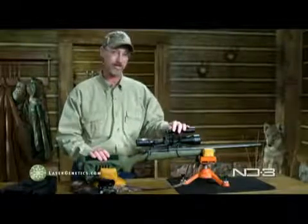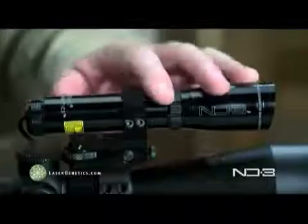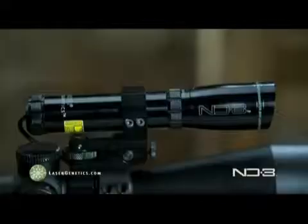We hunt at night and we hunt with lights. Over the years we've had to strap on big batteries and shine around — not so with these. These are small. Whether you use it on your binoculars or just handheld, one battery will last up to seven hours. Making maybe 15 or 20 minute stands, five or ten a night, one battery should last all night. If you need a spare, just carry one AA battery in your pocket. No more lugging around ten pounds of batteries and wires — this does away with all that.